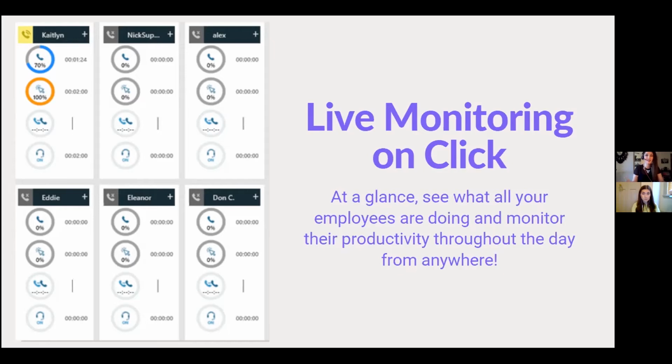And the good news is, if you are in the office, something really fun that we see some agencies like to do is they actually go out, they buy the biggest TV they can find. I don't know, maybe they go Black Friday shopping, and they take that and they put that screen right in the center of their collection floor, and they display the screen on there. And what that does is it allows the agents to see how they're stacking up against each other, kind of allows for that great competitive spirit against your agents, and really gamifies the whole process to make the day a lot more fun, which is always awesome. And we're super passionate about gaming here, so it's fun to be able to offer that aspect in our products as well.